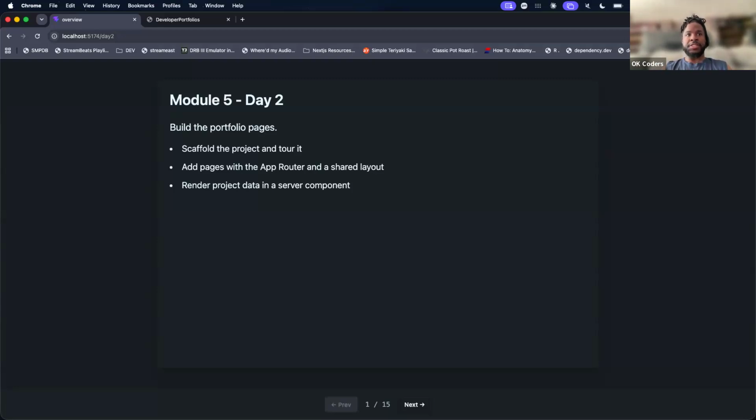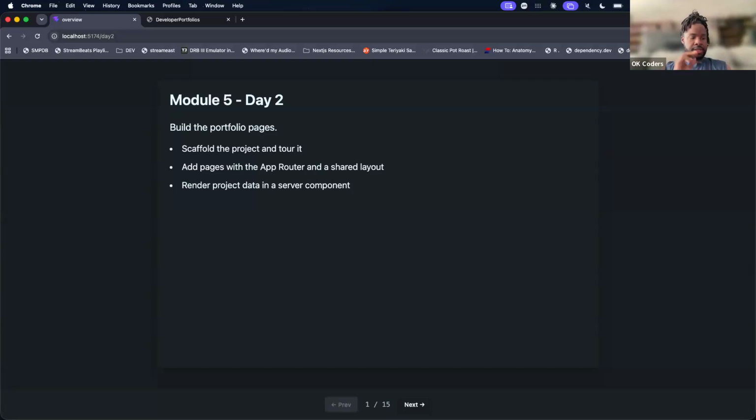working on a shared layout, so the shared layout file, and then rendering data in the server component, right?